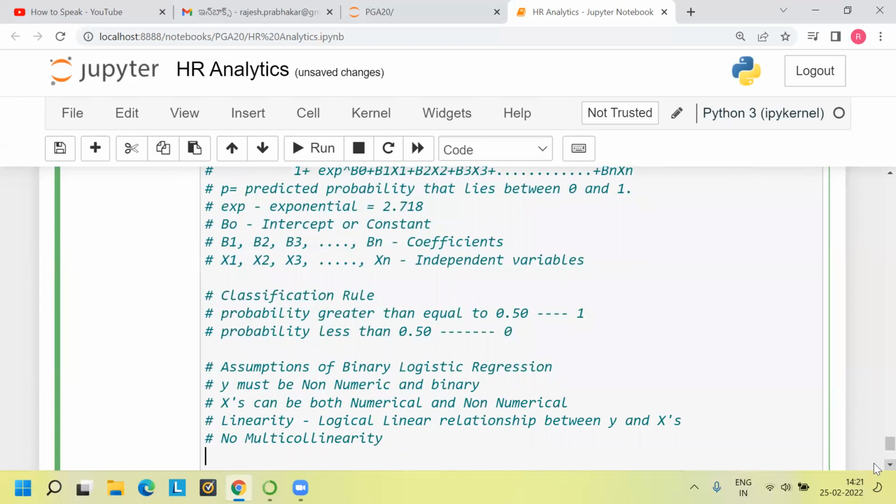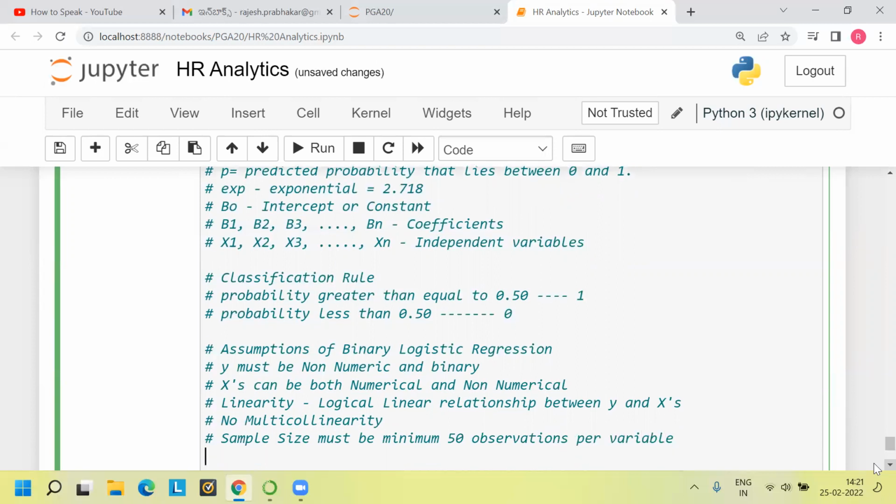There should not be any multicollinearity, the same assumption which we have in our regression. Sample size must be minimum 50 observations per variable.